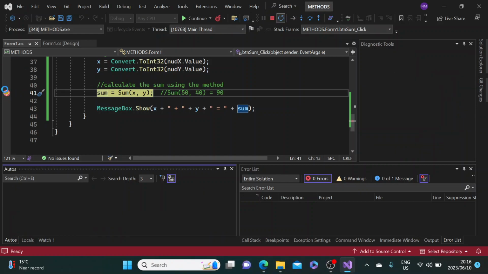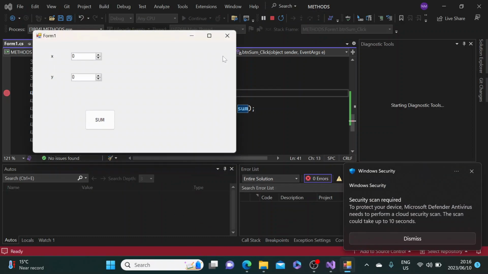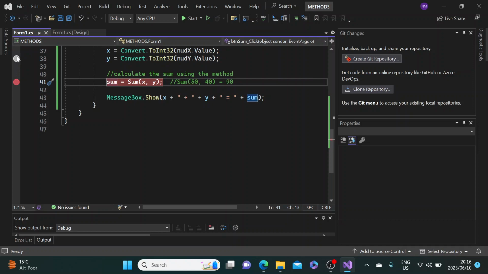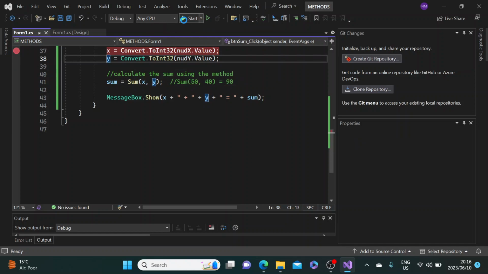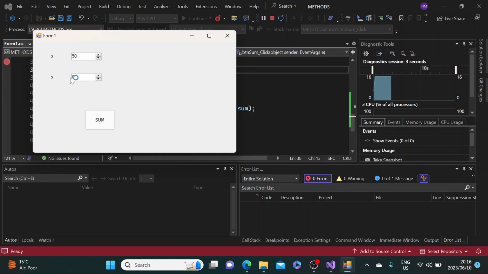Let me put a breaking point somewhere, because that one is not that clear. Let me put a breaking point here instead. Or here, let me remove these ones. Then I'm going to execute this again, just for this to be clear.